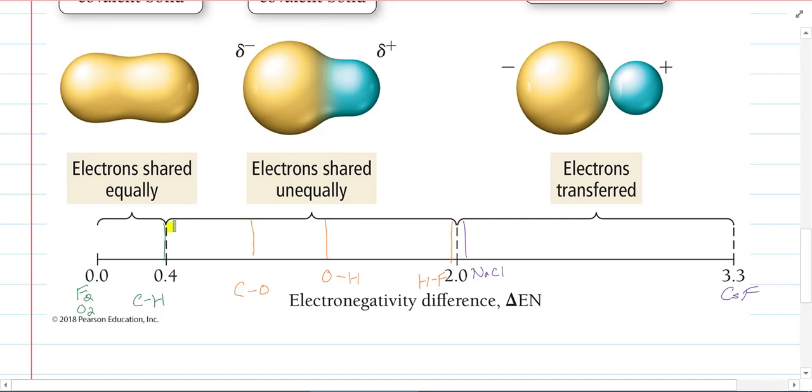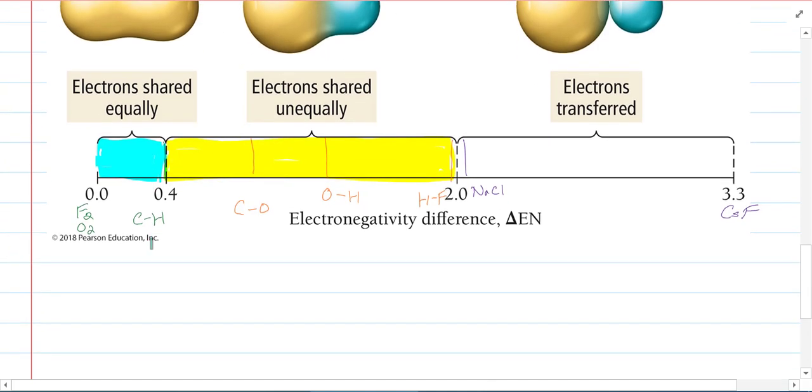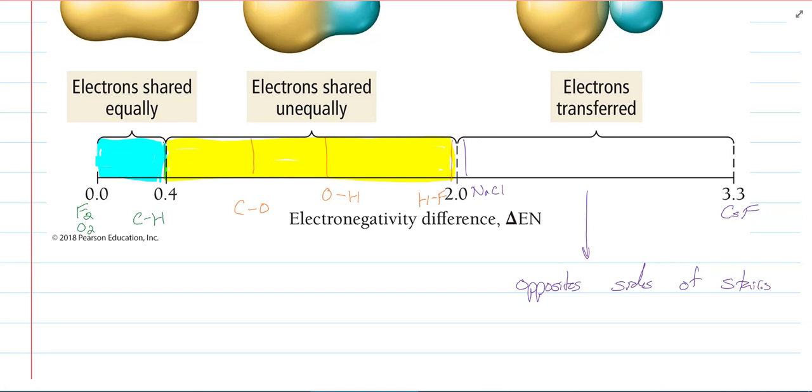We're concerned whether we're in this range right here, where we have a polar bond, or in this range right here, evenly shared. So how are we going to classify these? Do I need to memorize all those electronegativity numbers? No. For ionic, we're still going to consider ionic compounds on opposite sides of the stairs. Metal, non-metal, still going to be ionic, regardless of delta EN. And that's good enough for our course.